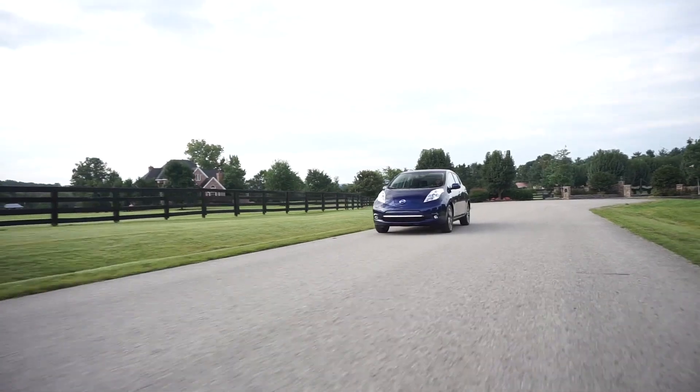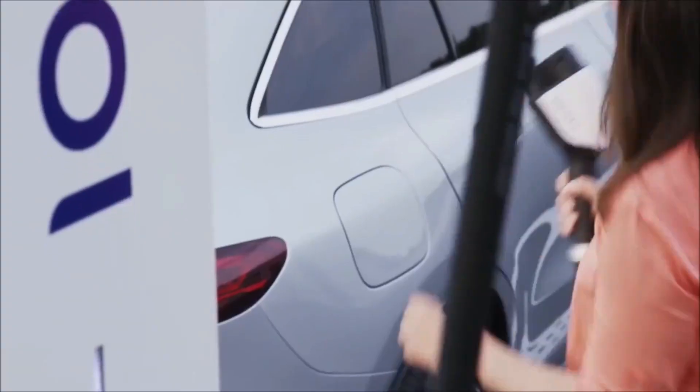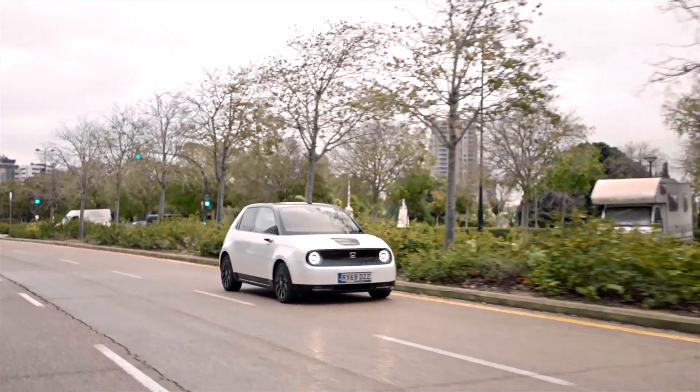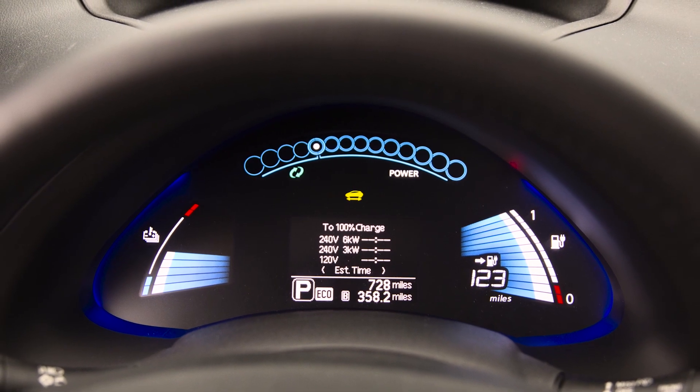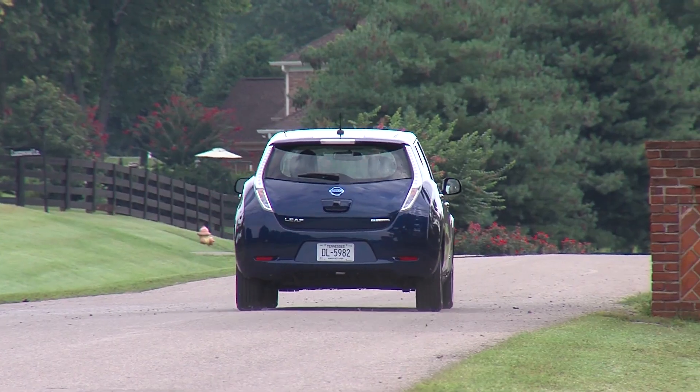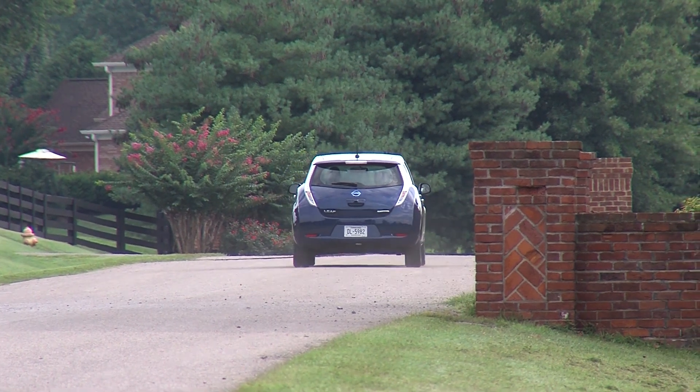Let's talk about some ways to eke a bit more efficiency out of an EV. Before we talk techniques, let's quickly mention how we measure efficiency in EVs. In the old days we talked about miles per gallon, but EVs don't use gallons of fuel — they use kilowatt hours. Most people are familiar with a kilowatt hour on their electricity bill at home, often called a unit in many places. In EV terms, we talk about how many miles you get from a kilowatt hour of battery. For example, your 30 kilowatt hour Nissan LEAF may tell you that you're getting 14.5 kilowatt hours per 100 kilometers, meaning for every 100 kilometers you drive, you use 14.5 kilowatt hours of your battery.